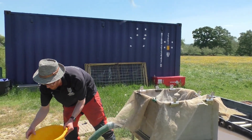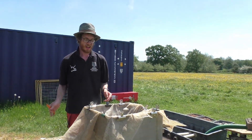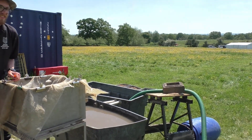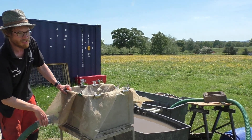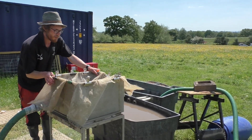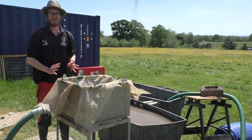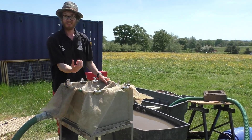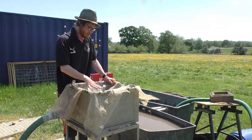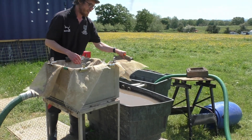Then the sample comes up here and we measure it out in this bucket in litres, write down on the paperwork how many litres the earth is, and then we pour it in here. We turn the tank on — which can sometimes be very temperamental and you can get soaked — but once it's on, there are bars going through the tank with little holes in them, so when the pump is on, the water flushes through and sprays up like a fountain. With your hands you help break up the material to get rid of all the mud. The silt goes to the bottom of the tank and the organic remains like charcoal and seeds rise to the surface and get collected in this little sieve here.